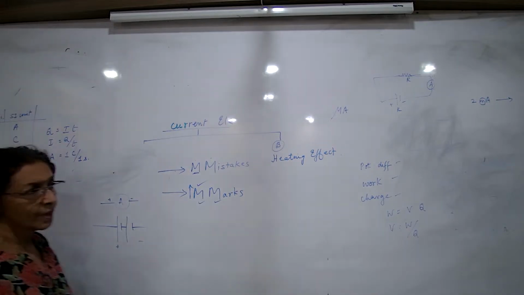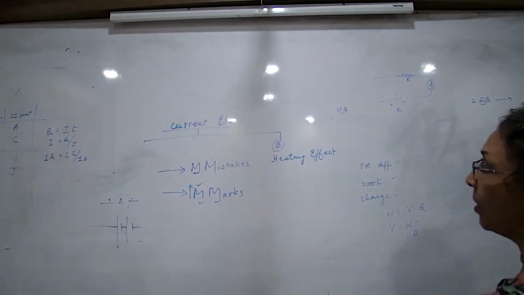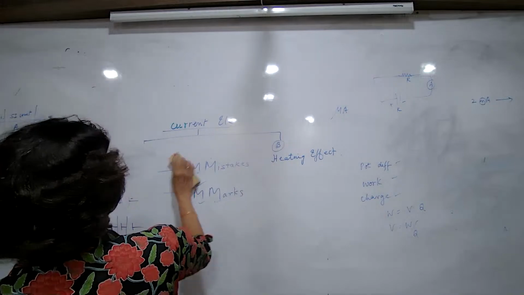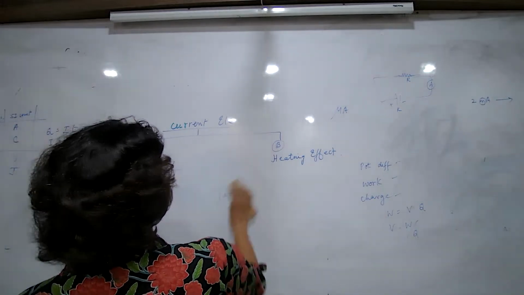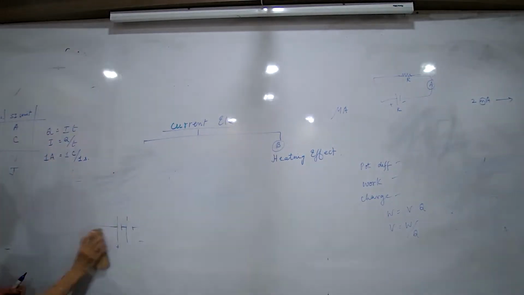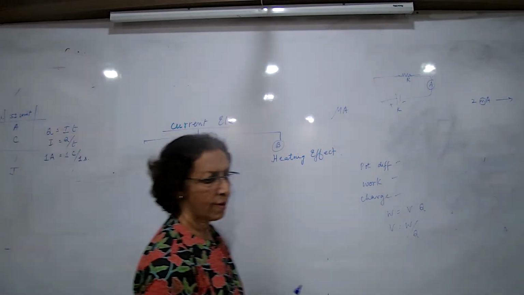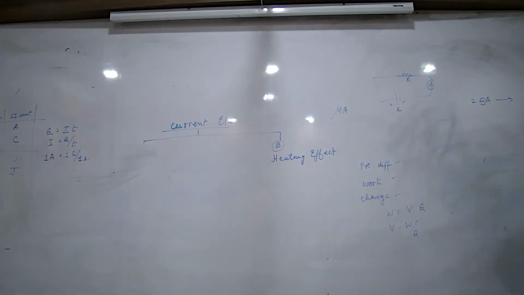Okay, coming back. So we were talking about what? We have spoken about the potential difference and we have also spoken about the work done, etc. There's one more thing that I want you to pay attention to, regarding variable resistance. You know how the symbol is? You know how resistance can be drawn? That is your resistance, R. That is the resistance present in the bulb or whatever it is.